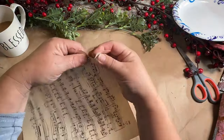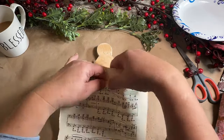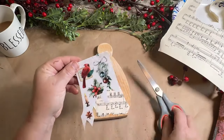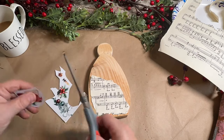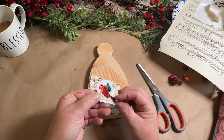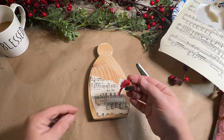Some of you may have heard about the craft kits my husband and I put together, or even purchased some — thank you very much. There are a few left, but I realized from some comments that I never made a video about how I created or decorated mine. I wanted to show a couple of different ways to get different looks on your angels. I took some of the music paper that comes in the kit and rubbed it along the edges of my angel to get an idea of the size I wanted, saving as much paper as possible since I'll use it again on the wings. I ripped it at an angle to make it look organic and hopefully aged.